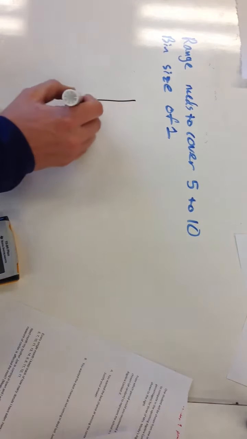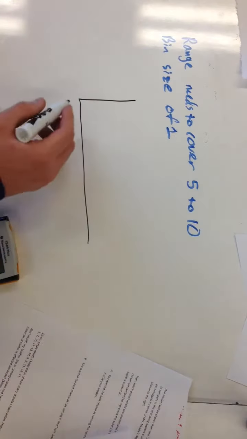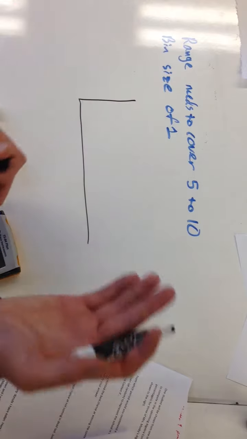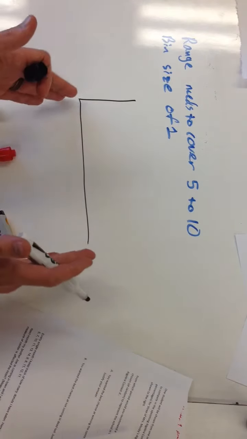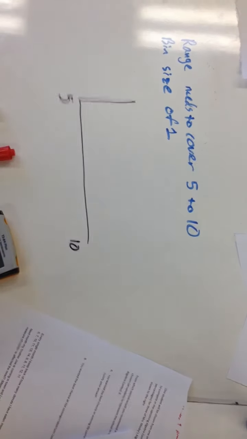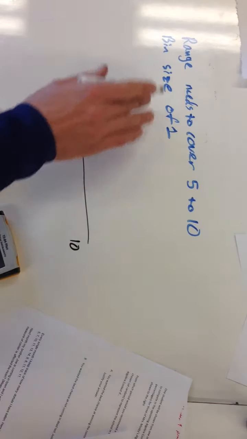If we look closely at those numbers, we see that if we have a range of 5 to 10, that covers the lowest someone slept versus the most someone slept. So that's a good range for our data. We want to be capturing all the data between 5 and 10 hours. And then they say a bin size of 1.